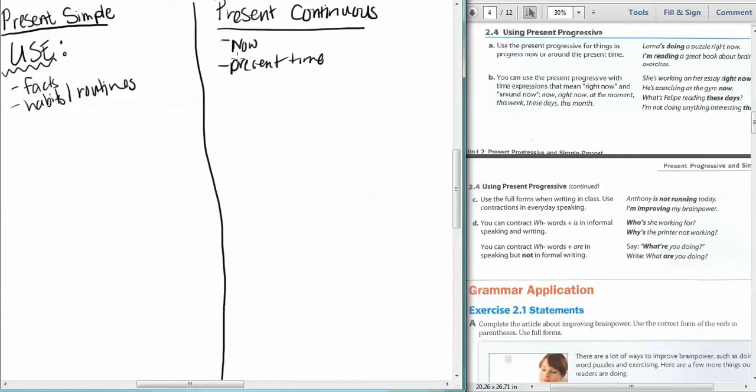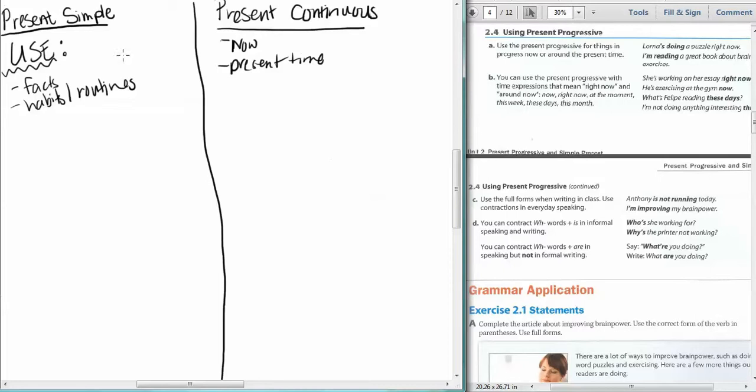When we're talking about now and the present time, it's now. The other thing is that it's progressing. It's happening now. What I talked about last week also was present time doesn't necessarily mean today. It could mean between March of 2014 to March of 2015. It's still now. We're still in the present time.